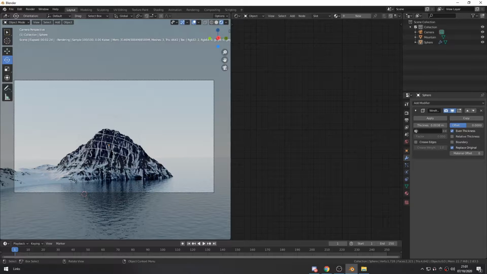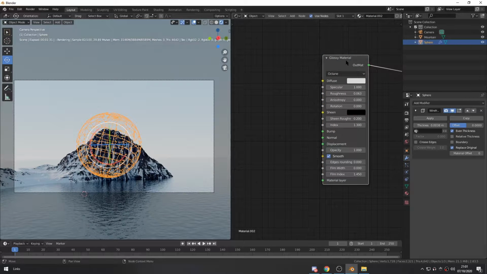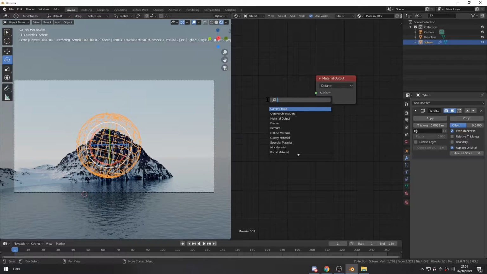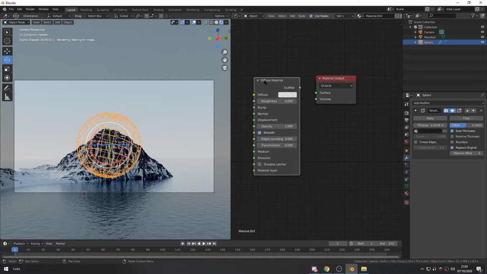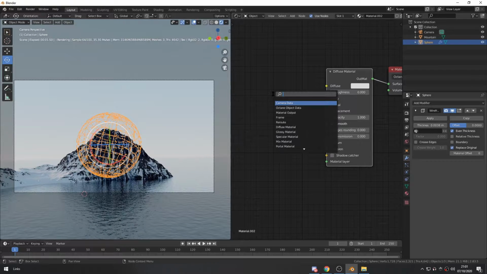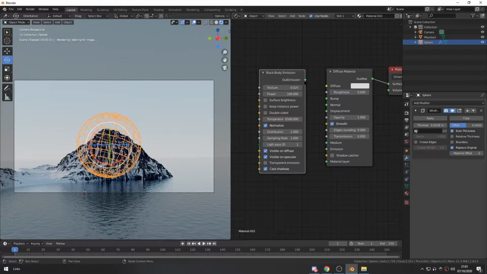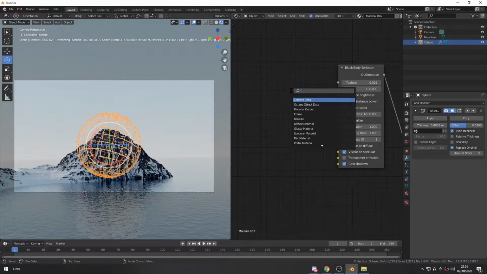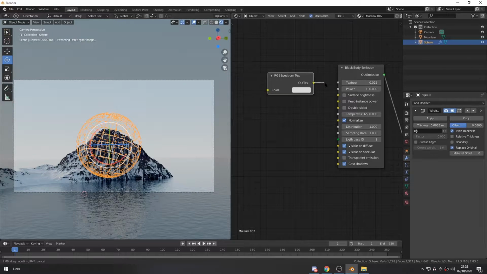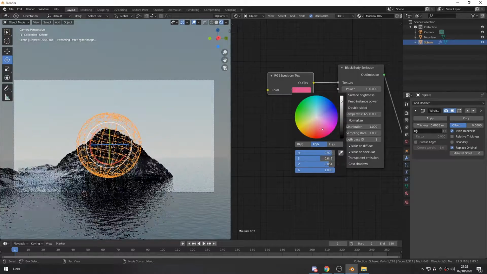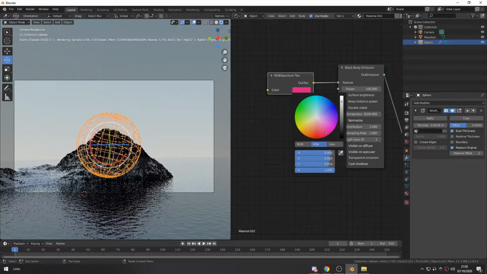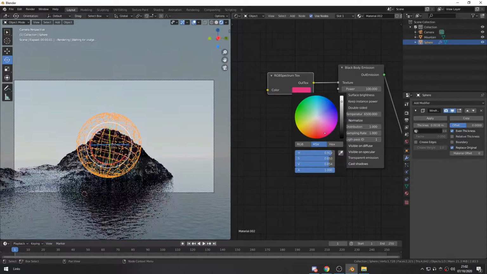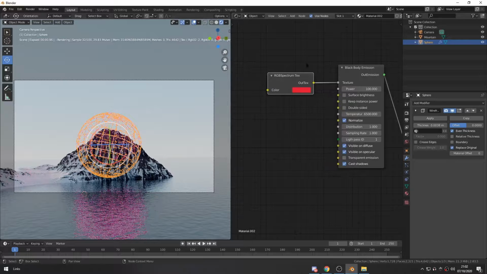So let's get the emission material ready for this. So let's click on New and delete our glossy material and get Shift A, search diffuse material, plug it into our surface and get a black body emission. Also plug that into our emission. Now press Shift A again and search for RGB spectrum text. Plug that into our texture, and I'll make this some sweet red, like that. Some red that is fading over. Not too much though. Just a tiny bit. Yes, that's what they were going for.